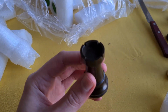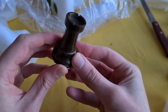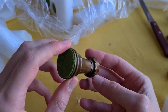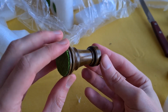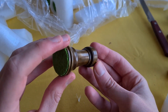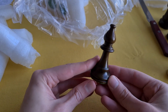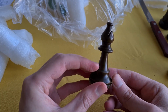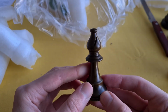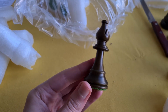The rook. Nice brown stain. It is, I believe, walnut stain. Yeah, this is the angle you can see the color. Pretty interesting color. Oh yeah, we know this guy. Sharpshooter. I like this guy.